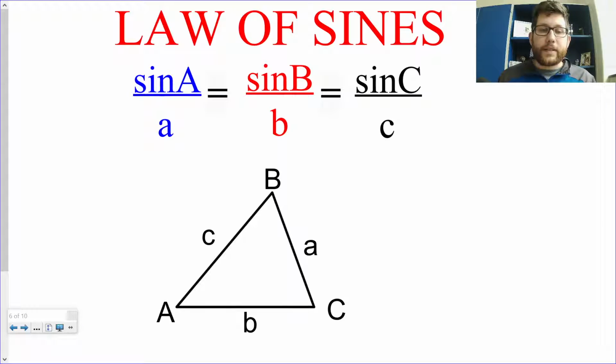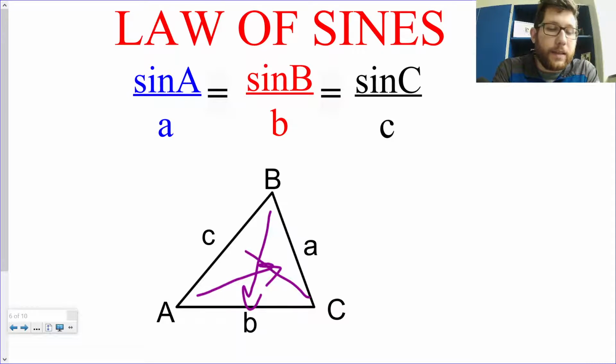So here's your law of sines. This would be a great thing to take notes on. Now, the law of sines works like this. It actually works in forms of proportions. Sine of an angle over the opposite side is equal to the sine of any other angle over its opposite side. Now, notice how capital A implies it's an angle, a small letter implies a side, A is opposite side a, and B is opposite side b, and C is opposite side c.